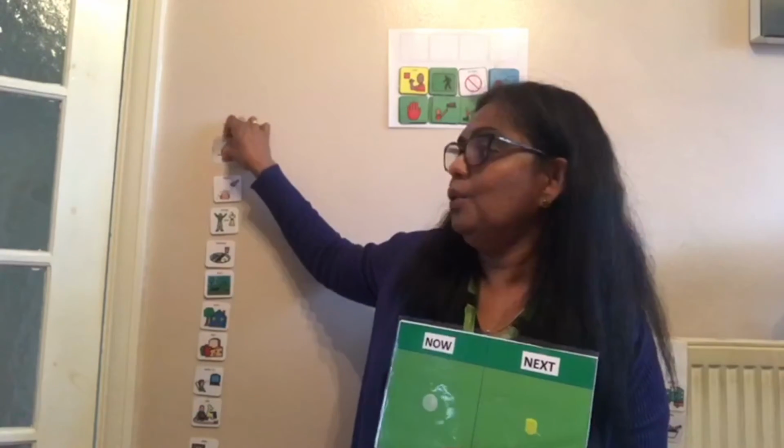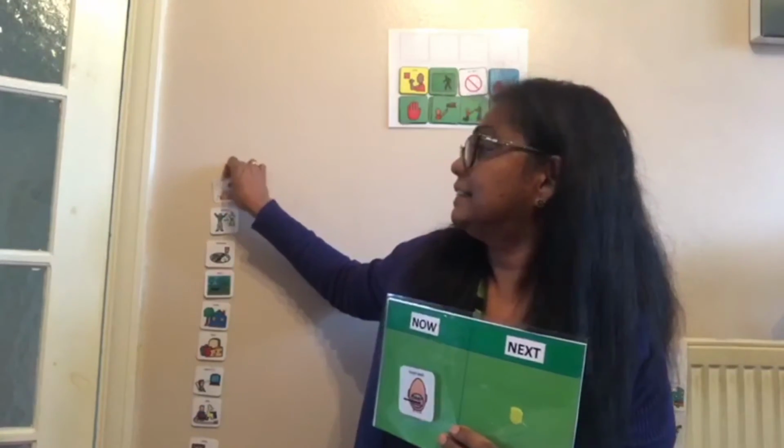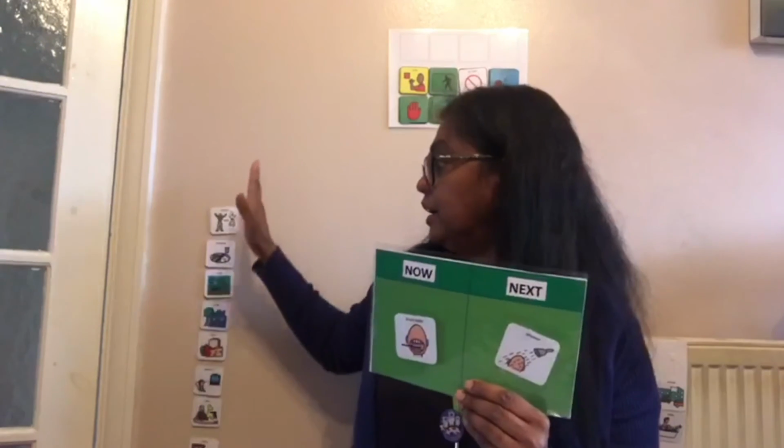So for example, I can do it again one more time. So I'm going to use all the pictures that I have organized. In the morning, say, good morning, Adam. Now, brush teeth. Next, shower. Now, brush teeth. Next, shower. Okay, so you can actually do it if you have organized all your pictures like this as well.